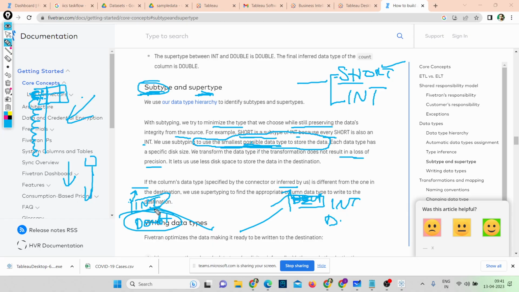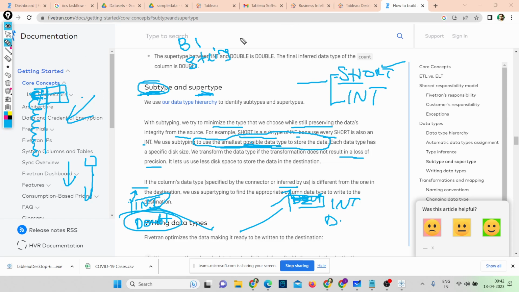Got it? Yeah, but Imran, if we are doing subtyping based on the data, and the data length is getting lower, then data truncation may happen, right? Yes, truncation also happens. So here you'll have three types of data truncation. For binary, we have a string, and we have one more data type.